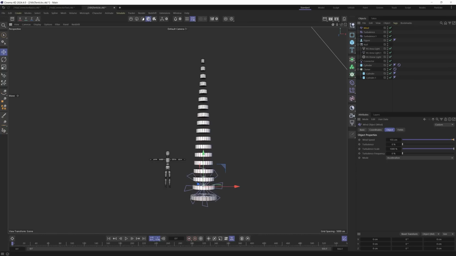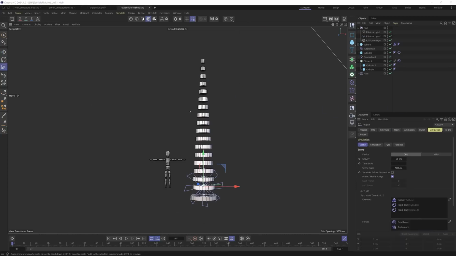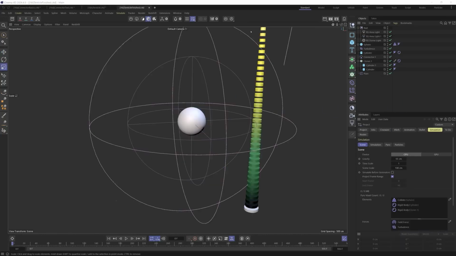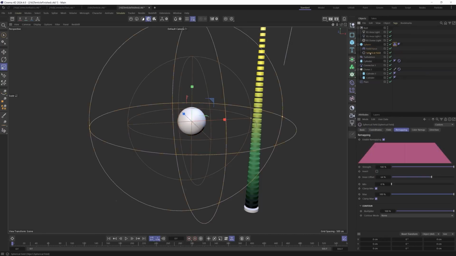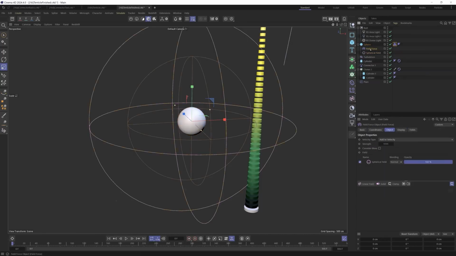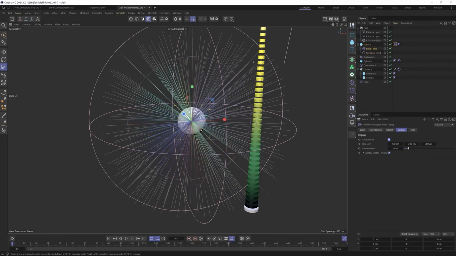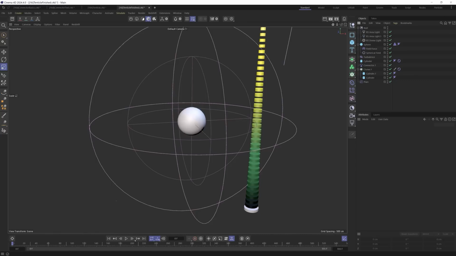And instead of manually making it, let me pop open this kind of finalized file where I've got that same tentacle set up. I just used another plane effector to colorize it. And this time I made a sphere, I made it a collider, and then I fed it a spherical field, and that spherical field goes into a field force. And the field force is saying anything in this range should get attracted towards the center.